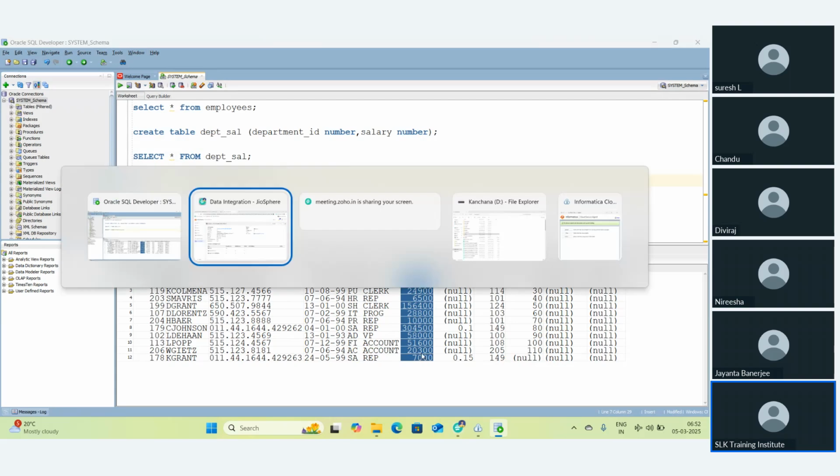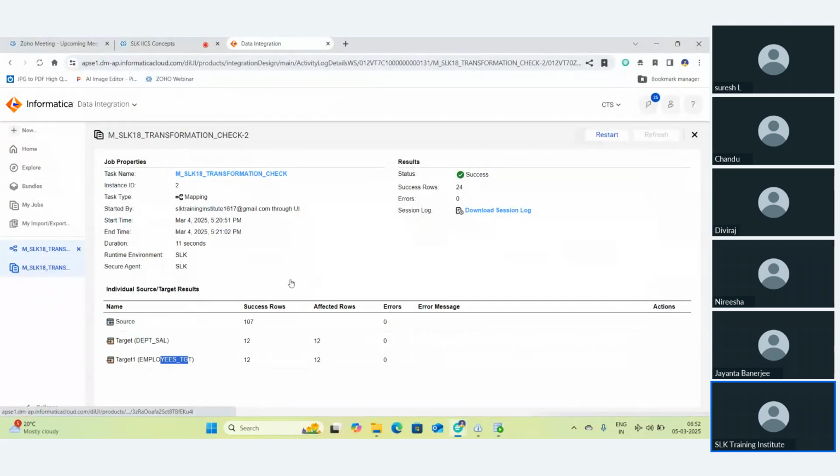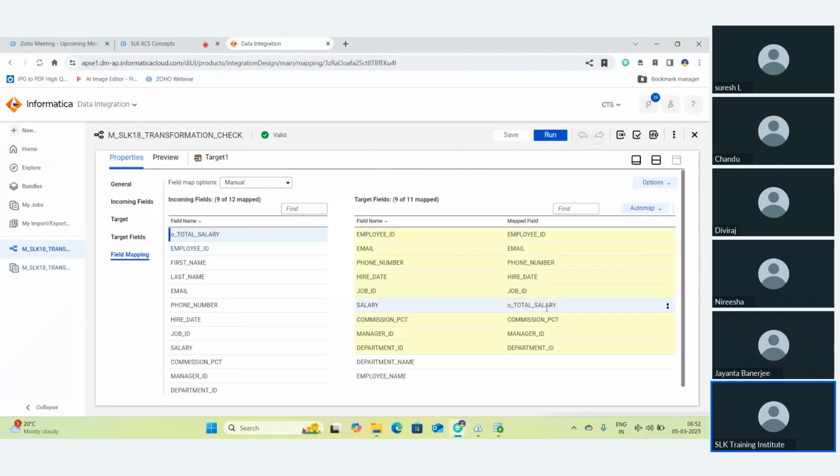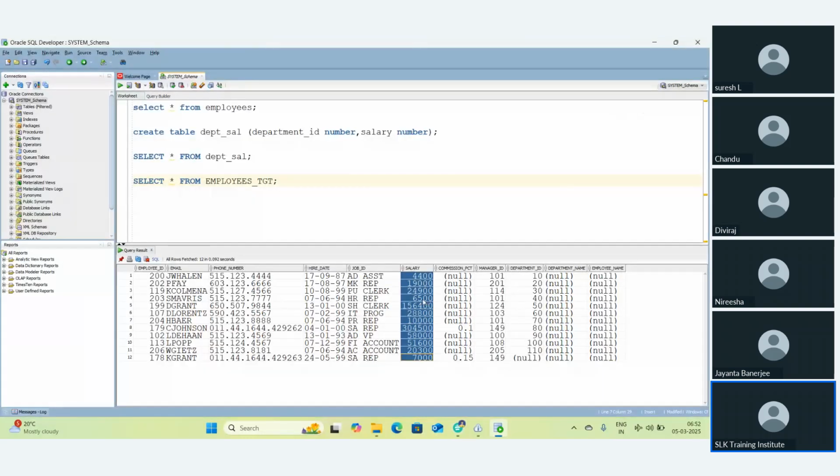Okay, because I have connected total salary to the salary field, so the sum value is coming up. So this is coming from the aggregate function, but the rest of the values are also coming for the other columns. So which column value is coming? The last record column of the group will be coming.